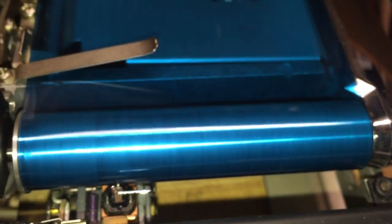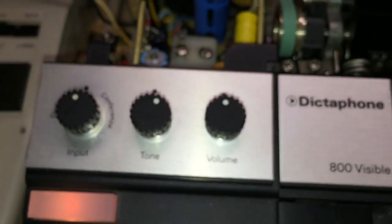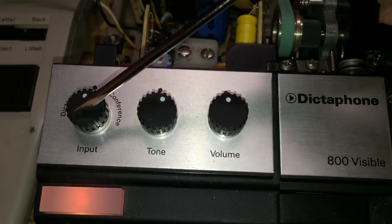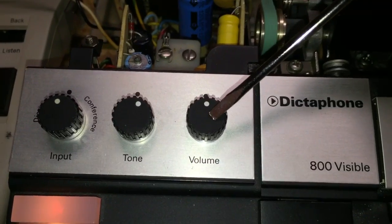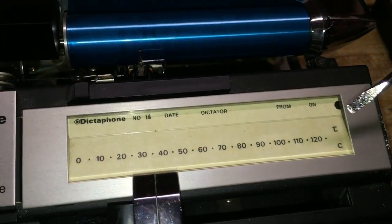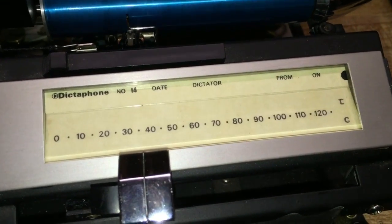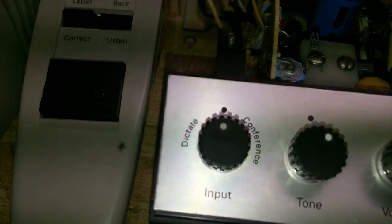So here are the controls on the front of the machine, and you'll notice there are three knobs. One is the input that allows you to select whether you're going to dictate or record a conference, which would be a more distant person from the microphone. You have a tone control and a volume control. You have this paper here on the front, I guess an index or a guide, that tells you how far you are into your recording. And you can mark your recording by hitting a couple of knobs on the microphone.